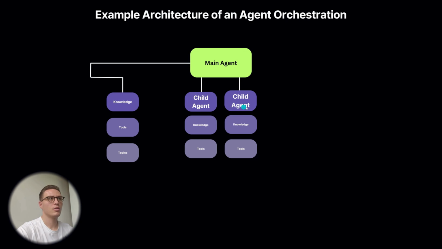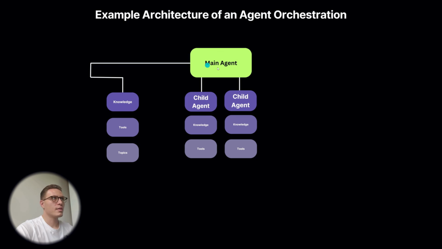Be aware that you can have multiple child agents here, so it's not limited to two child agents. It can be 3, 4, 5, depending on how many tasks you have. Obviously, if you add a lot of agents, hallucination can come into play again, but for that you have to add a lot of different agents in there.